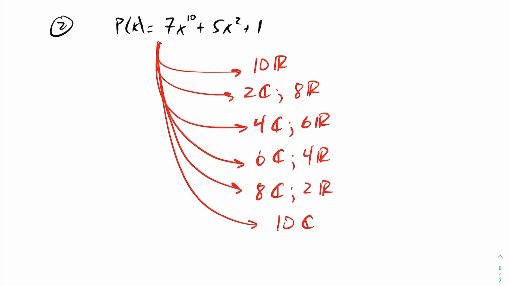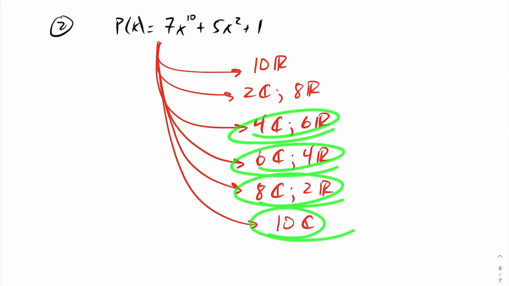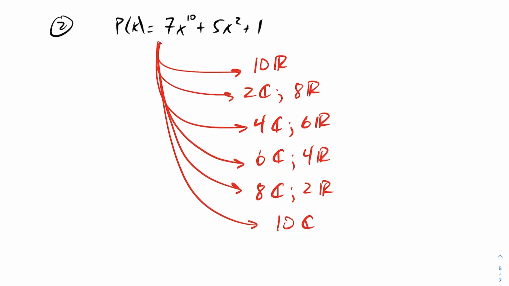So for this polynomial of degree 10, its root decomposition will be one of these 1, 2, 3, 4, 5, 6 different options. Those are the only possibilities that you have in terms of this root system. We'll never be in a situation where you have, like, 9 real roots and 1 complex root.